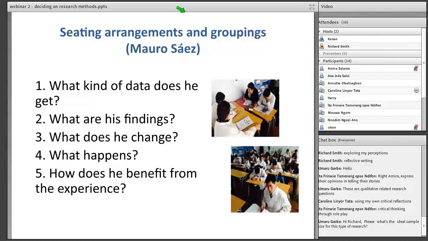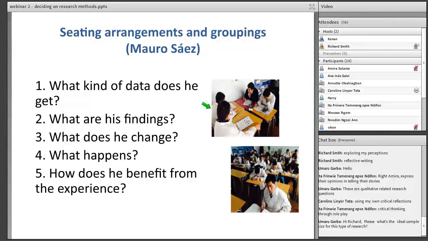What Mauro actually found was that the students seemed to work better in pairs. That was from his friend who's observing, his colleague. Also from what the students said, they preferred working in pairs to working individually. But they didn't like to work very much in groups. The reason was they felt they got distracted, they didn't concentrate so easily. So that was what he found. And it's a simple finding, but it helped him very much to decide what to do from now.